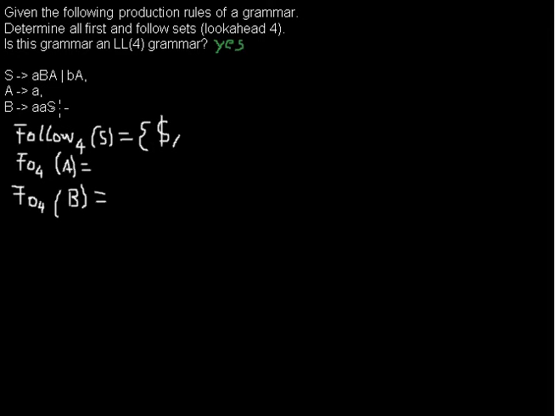But S can also appear at the right hand side of the B rule. And because it's the last symbol on the right hand side of the B rule, that means that it will get all elements of the follow set of B as well, and we don't have them yet so we have to calculate them first.